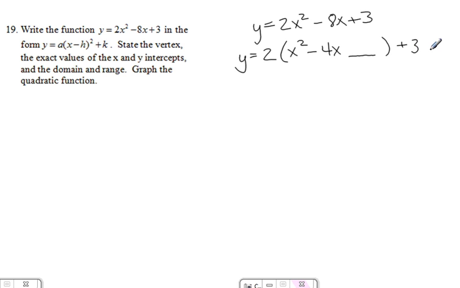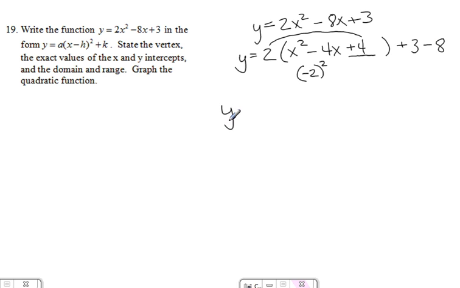Okay, and then we're going to use completing the square, which will half this middle term and then square it. So halving it gives us negative 2, square it will be a positive 4. Now when I add 4 to this right side of the equation, what I've actually done is I've added 8 because of the 2 in front of those parentheses. So if I add 8 on the same side of the equation, I'd need to also subtract 8 so that I'm not changing the value of that equation.